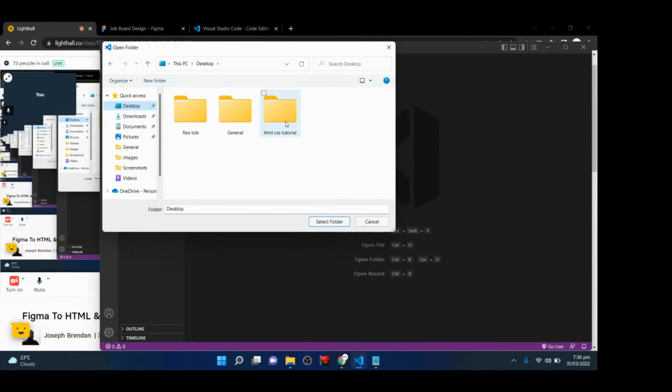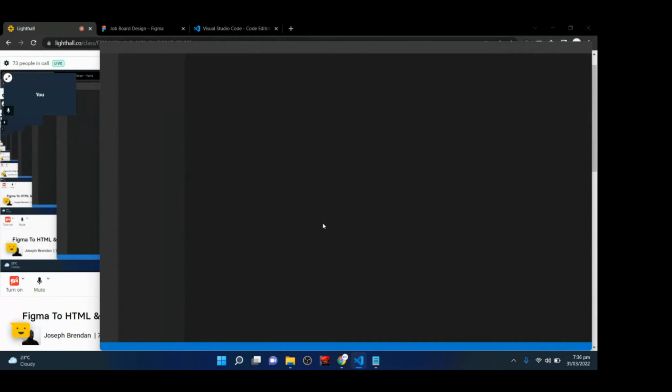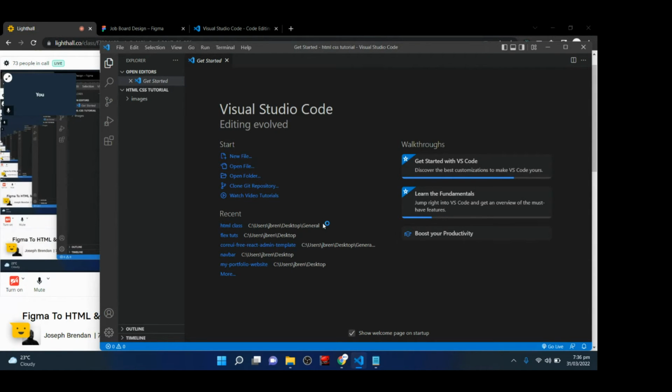In my case, I have a folder here called HTML CSS tutorial. You click on the project folder that you created. When you click on it to select it, then you click on Select Folder here. When you do that, that project folder will be opened in VS Code, just like this. And to confirm that the folder is opened in VS Code, you would come here on the left side.